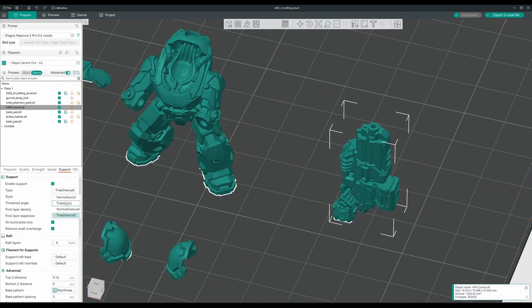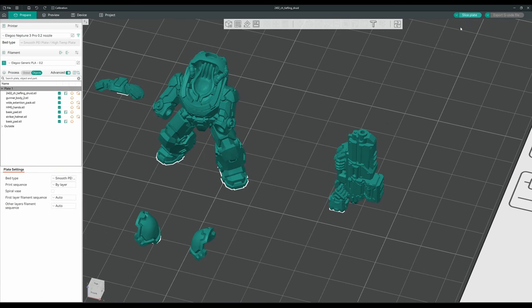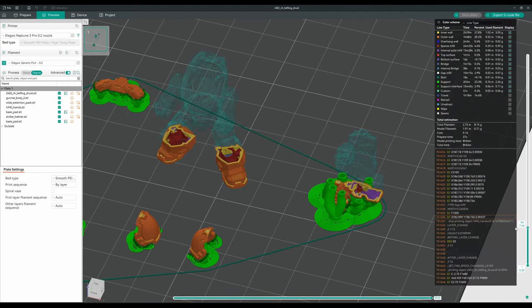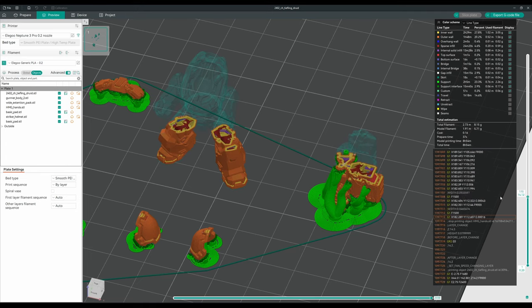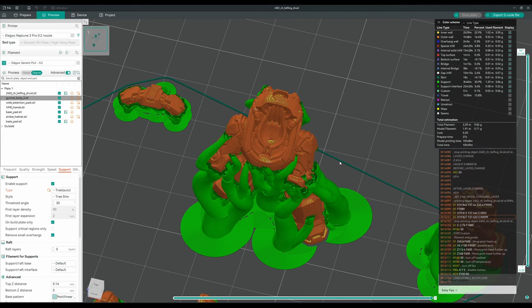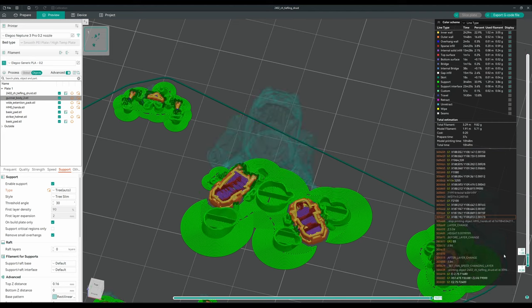For the gun, the helmet, and the power pack, the auto supports look just fine. They're not adding unneeded supports to critical details risking scarring, nor are they reaching up the models and supporting unnecessary areas high up, increasing print time. So we'll leave all of those as automatic. For the main body, these auto supports also seem mostly okay.